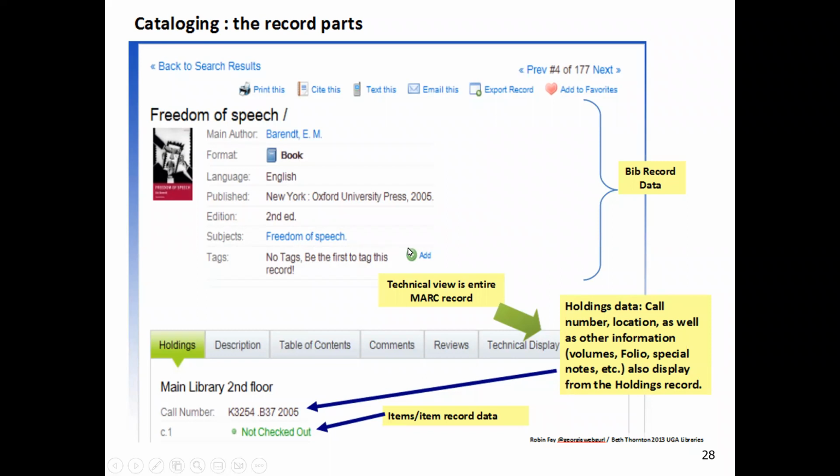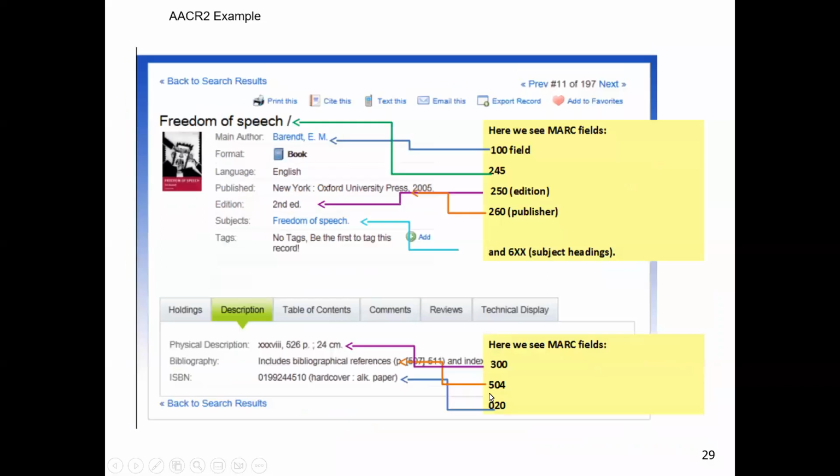And as I mentioned, many ILSs will kind of divide up the information. So we have up here the bibliographic information. This is that MARC information. And then we have down here all this information about like call number and stuff like that. Now you may say, well, isn't call number in a bibliographic record? And it is. But call number is also sometimes an additional holding or location record. And so here's an example of exactly what I was saying. I took the little display and then, okay, where would the title come from? What field would that title be in?